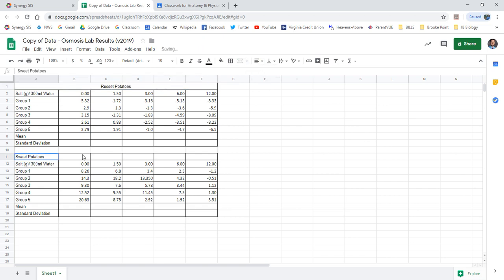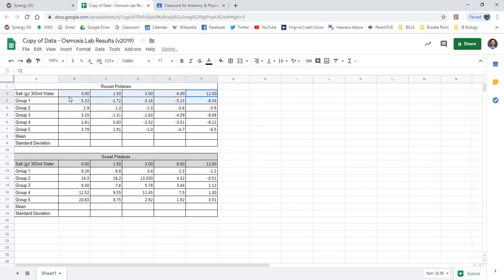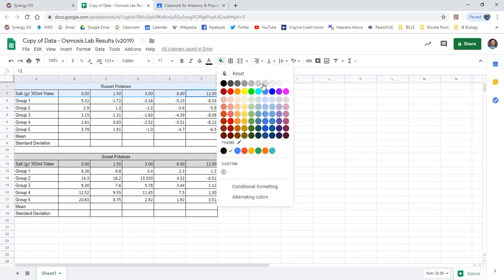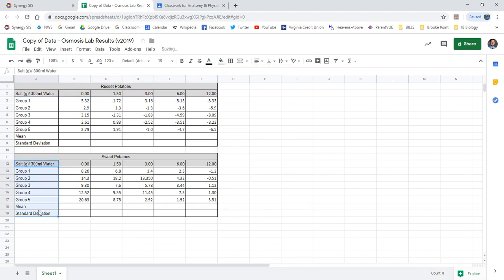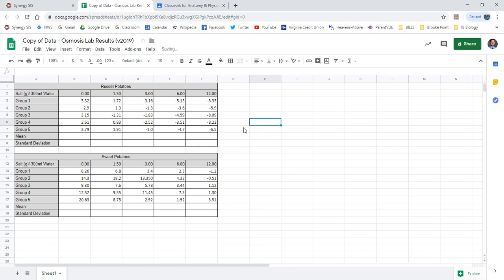We're going to do the same thing on sweet potatoes. Come up here to merge it, and then come over here and center it. I must have clicked something when I did that. There we go, merge and center. Next thing we're going to want to do is, I like to highlight these backgrounds a little bit because if I do that, it's easier for me to see. So go ahead and add a color to that. I don't care what color you use, but hopefully it's something that would show up on printable paper. Nothing too crazy. Let's go ahead and add these colors to that as well. Takes a moment. And so now this shows us what data we're working with and what we have to calculate.